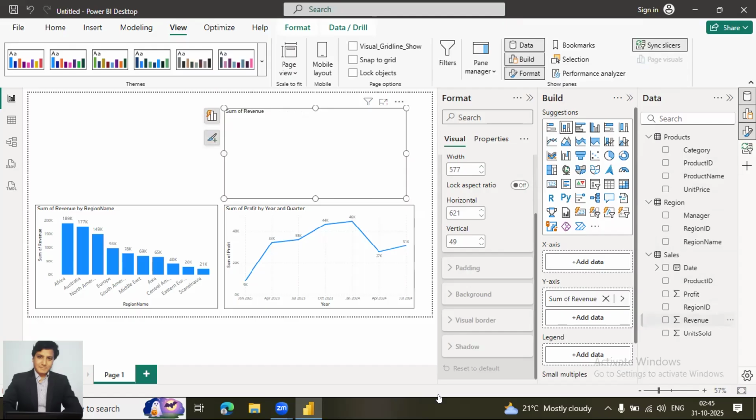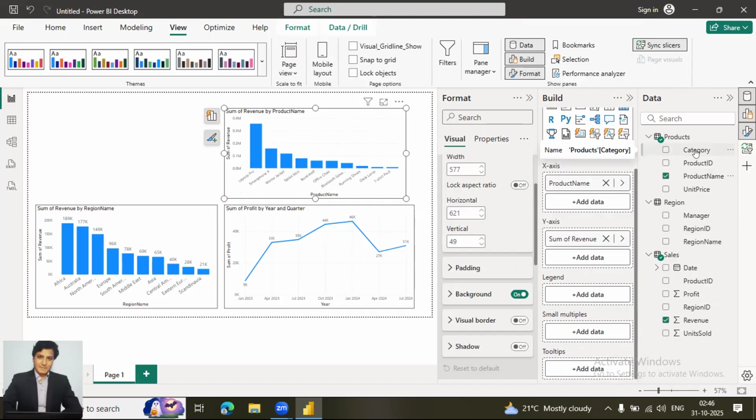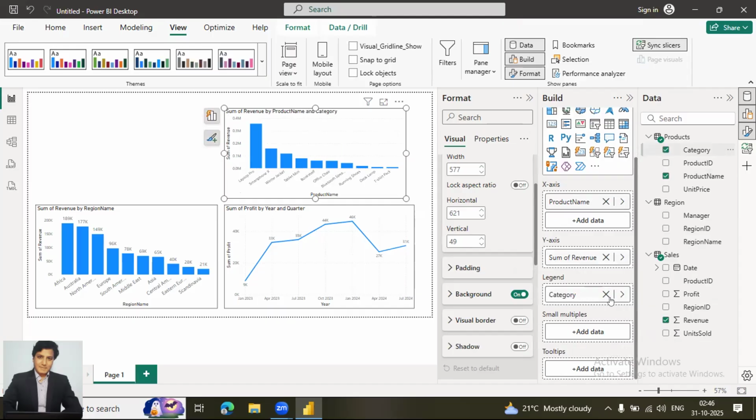Okay, so you can see this product wise, this is revenue, and I will click the product name here in the x-axis. All right, and then I will select the category as well. So let me put that category in the legend, because it will describe a little bit more clearly which category each product falls in, right?